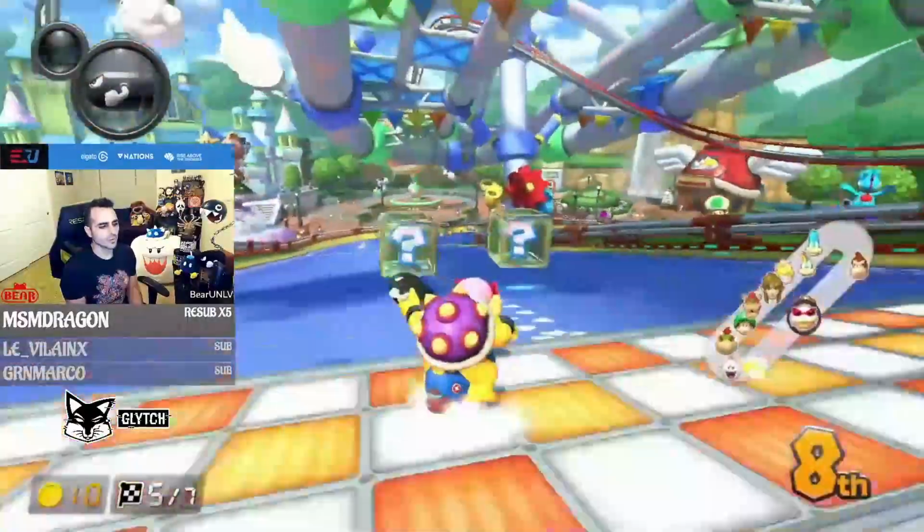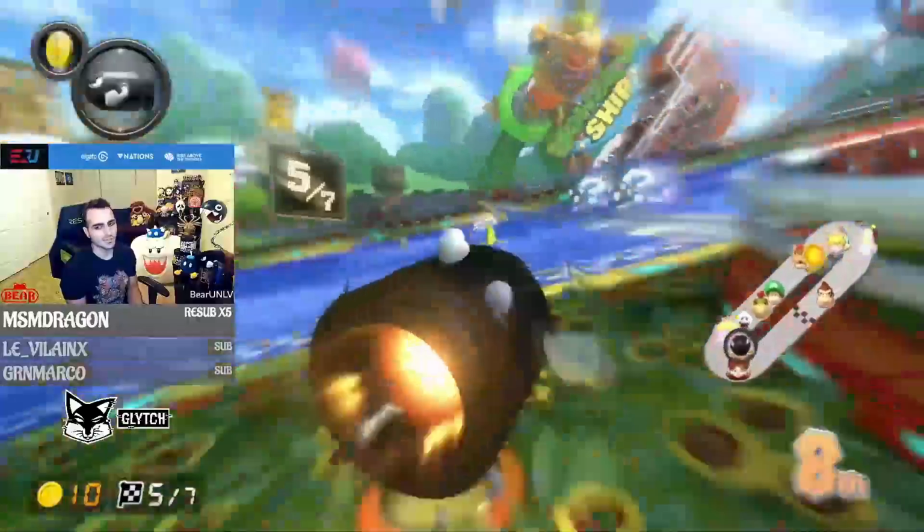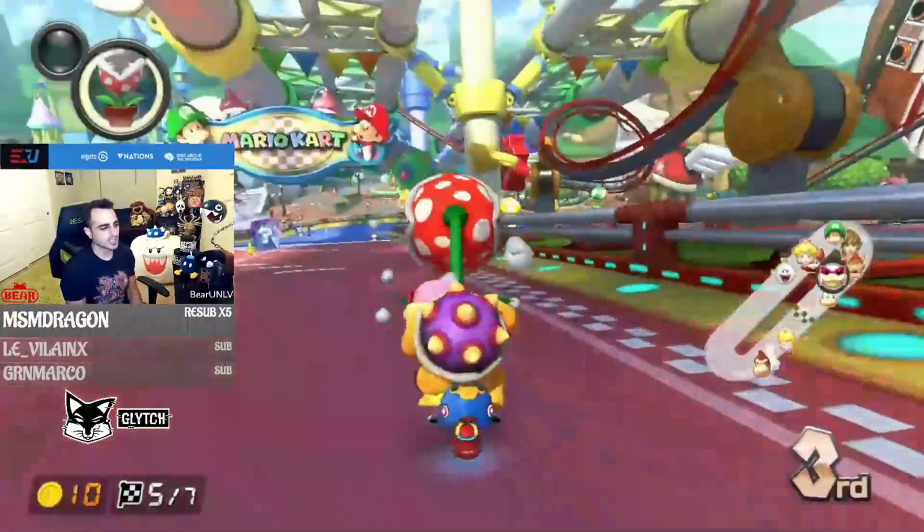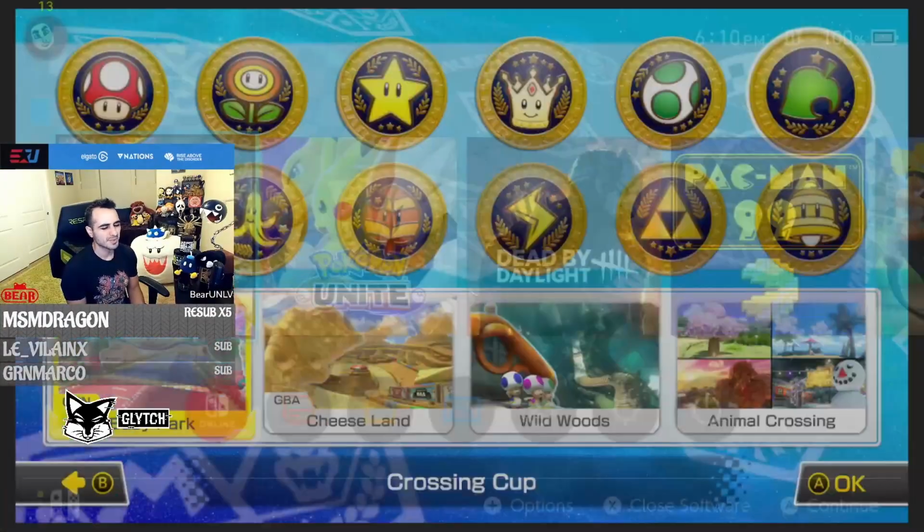Usually it gives you a full lap and a half, but that one was basically just a full lap of protection. And then it got me to the next area I wanted to be. It gave me some placements as well. So not horrible, but not the best thing in the world.